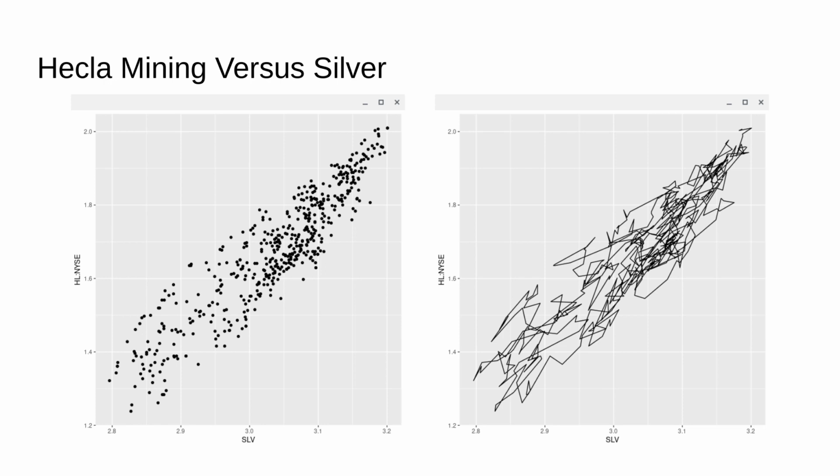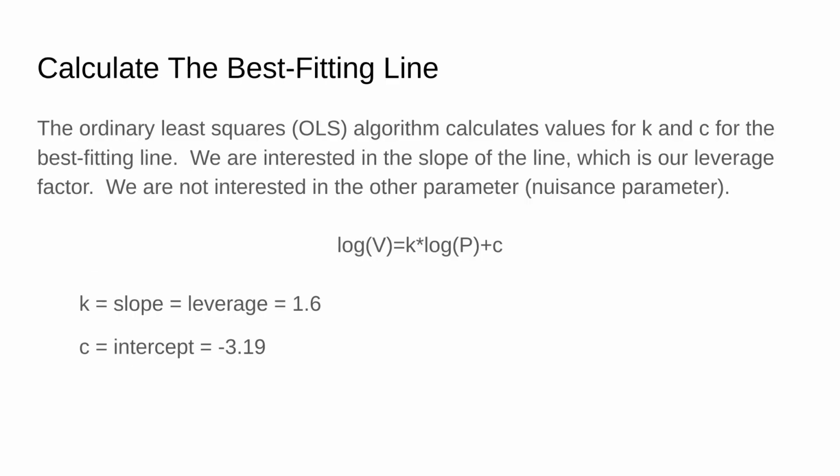Now, the important concept here is that we would like to fit our model to these data. So our assumption is that these data form a straight line, and we want to calculate the settings of the model that best capture these dots. Now the way we fit a straight line to dots is using the least squares algorithm. The output of that algorithm will be our slope, which is the same as our leverage factor, and also the other constant, c, which is the intercept.